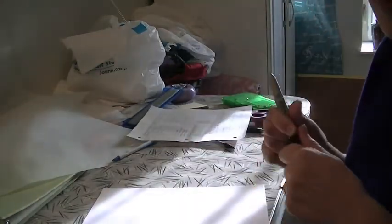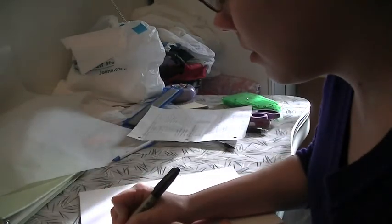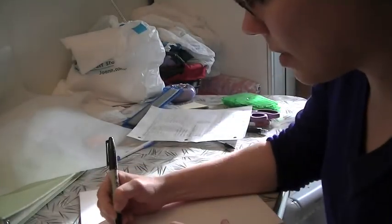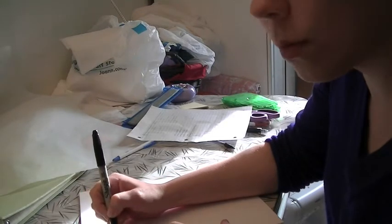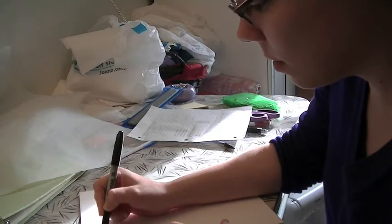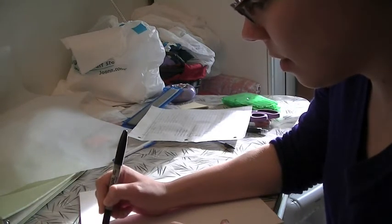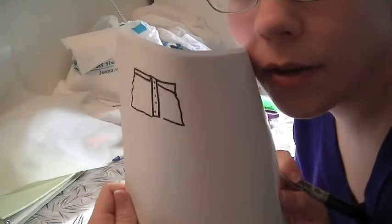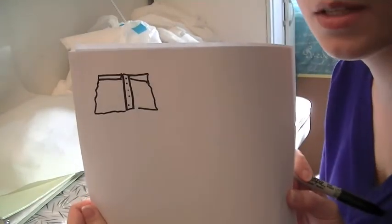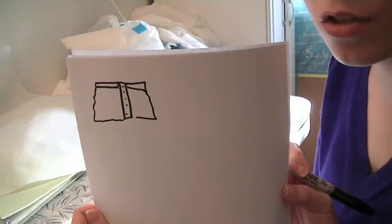So the basic design of our skirt, we're going to have a waistband and a button placket. Put the buttons on there, with our gathered skirt on there. So that's basically what we're doing. So we're going to be drafting two pieces, the waistband and the button placket, and then we'll be measuring and cutting the skirt directly on the fabric.